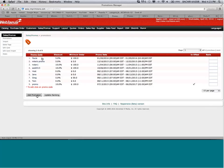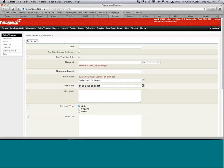I can create a coupon code. The coupon code could be ABCD123. It could be one time only per customer, or one time only period. You can import Groupon vouchers. For example, if you sold 100 Groupon vouchers, you could import them so your customers can redeem them. I can put a 10% coupon offer or $10 off. I can say minimum order $59, hurry up, offer expires so and so.